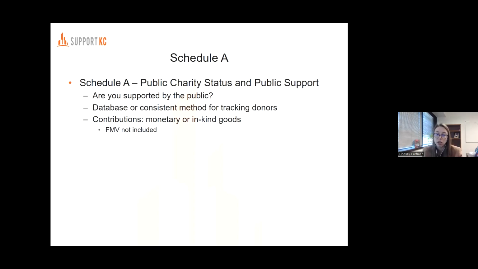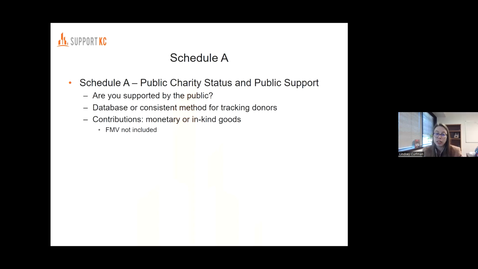For the schedule, you need to have a database or a consistent method for tracking your donors in order to accurately report Schedule A and Schedule B. On Schedule A, we're reporting monetary donations as well as in-kind goods.